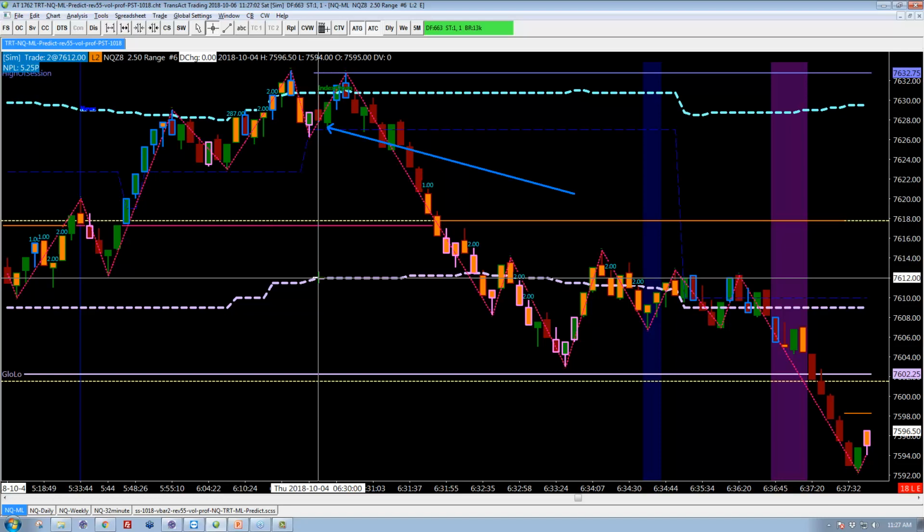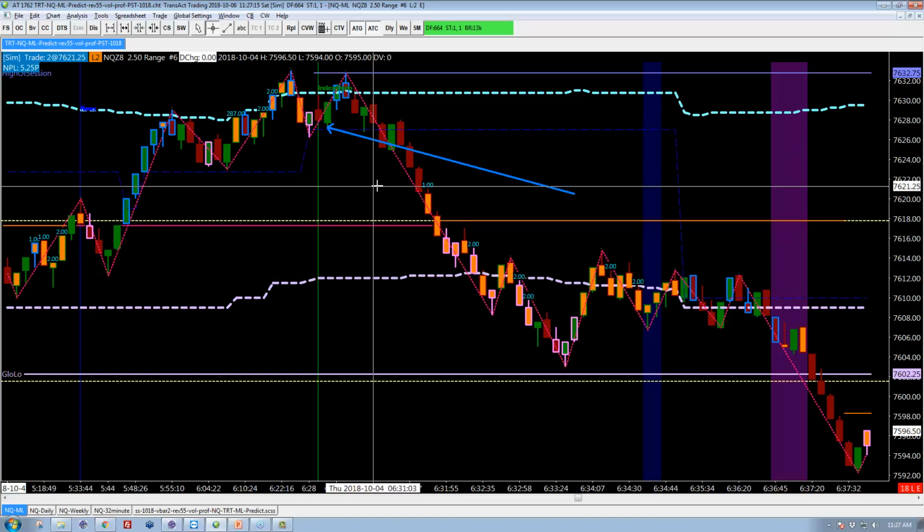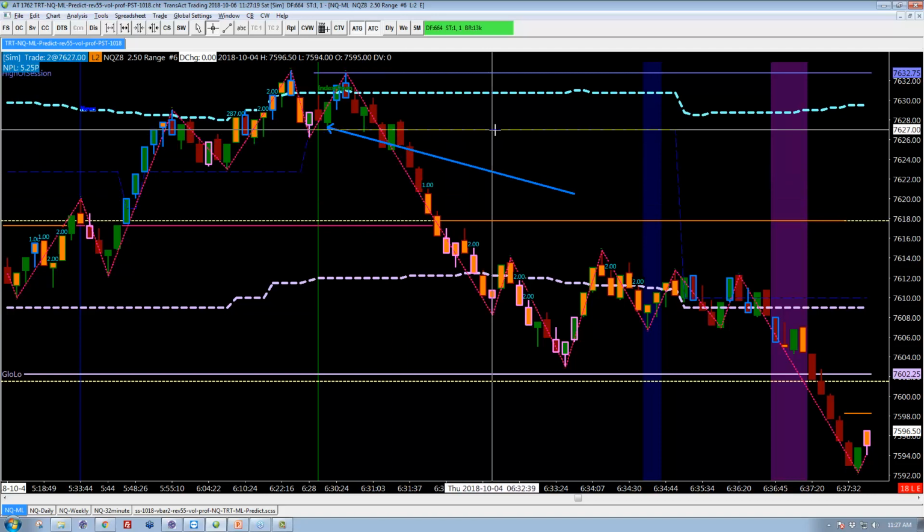That means 70% of the trading has occurred between these two levels, starting from yesterday's electronic open. Okay, 70% of the trading, and this is the value area. Okay. The blue dashed line is the price level where the most trading has occurred. It's called the point of control. The most trading is the point of control.